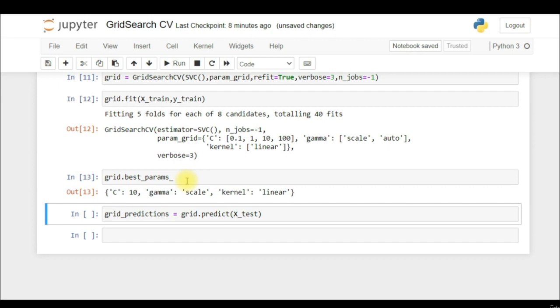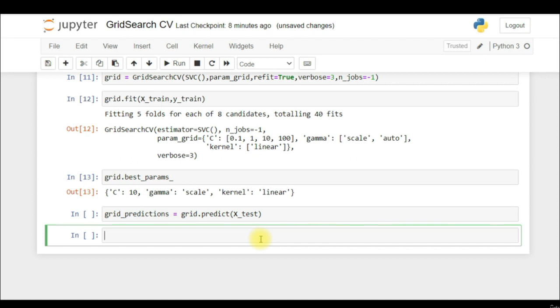The best parameters that I'm getting are: the value of C should be 10, gamma is scale and kernel is linear. So these are the best parameters, and based on this, if we run the model, then I'll get a better result. Now finally I can print the classification_report, and this will be again for Y_test, and here I'm going to use the grid_predictions.